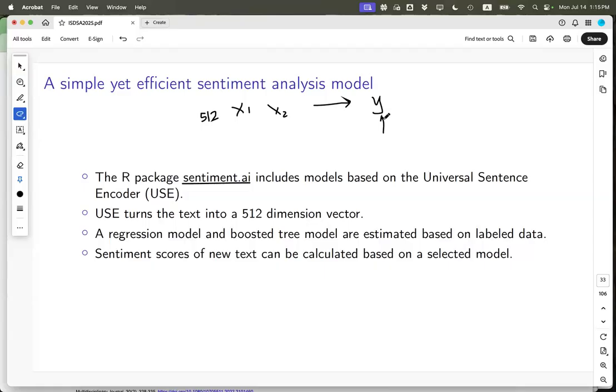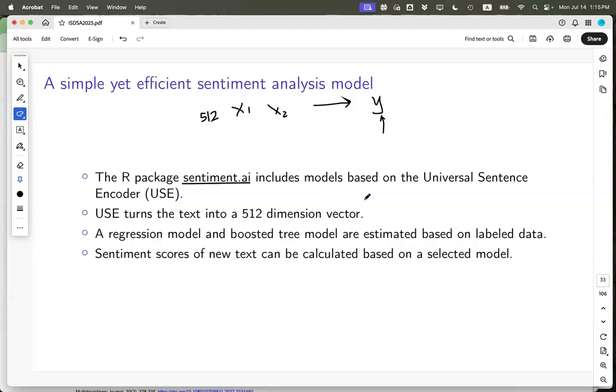But to do that, the first thing is we need to look at the relationship. We need to get the regression coefficients, beta 1, beta 2, right? To get those regression slopes, we can collect data. So we can collect the text data. We can get the sentiment of the text. And then we build this regression model, right? So we have new information. And then we can use the new text to give a predicted score for the sentiment y, right? So that's how this package works.